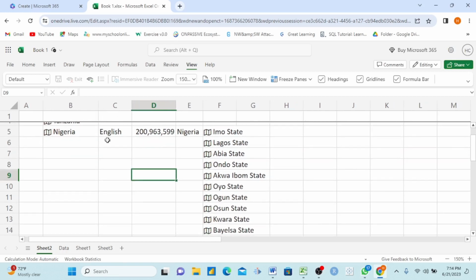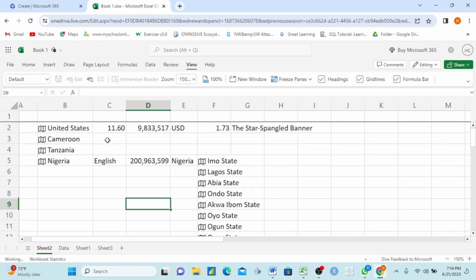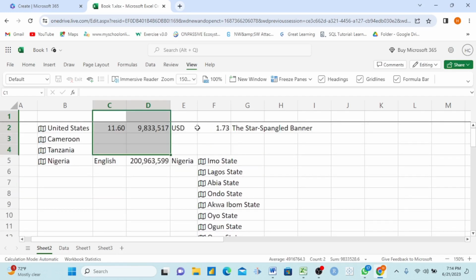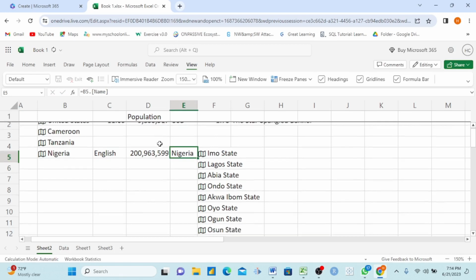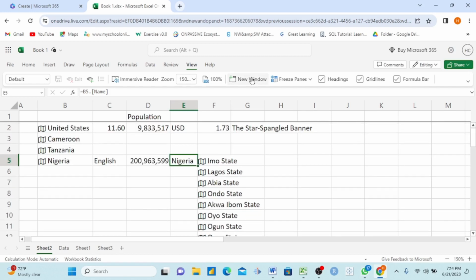Okay, and you see I can scroll this data. Many times we use this because we want to see our header and understand our analysis very quick. We don't want to be going back and forth. Say maybe we were looking at the population here, for instance, and it's really many. You'll be able to just scroll down and you still understand that you are on the population column.